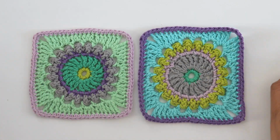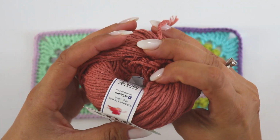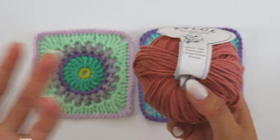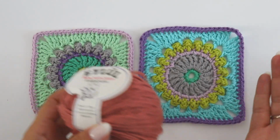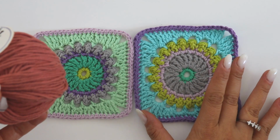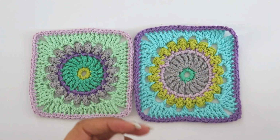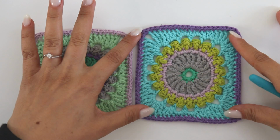And this time, I'm going to use this yarn. That's a category 3 yarn. It's a little hard for you to find this yarn, so you can use any kind of yarn you choose, but I think cotton yarns will look better with this square. And with this, I'm going to use a 4.5mm hook. It's a little tricky but easy square.